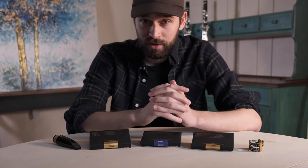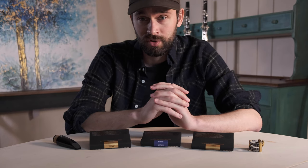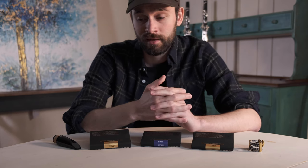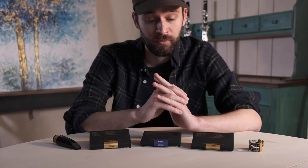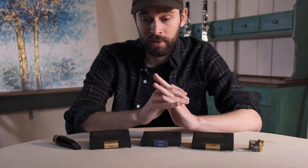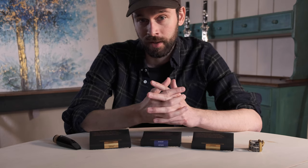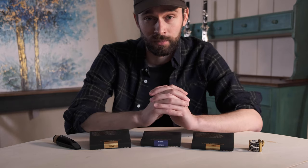Now, being fair to Legere, it's possible that the European signature reed I got was a dud. I did spend a significant amount of time playing Legere reeds in the past. Before the European signature clarinet reed came out, I played on their standard signature reeds with a Hawkins Zenner blank mouthpiece. And I used this setup for quite a while, and it worked pretty well for me.